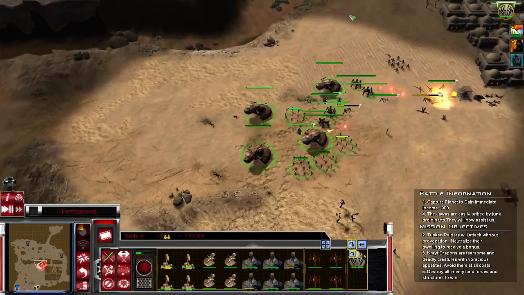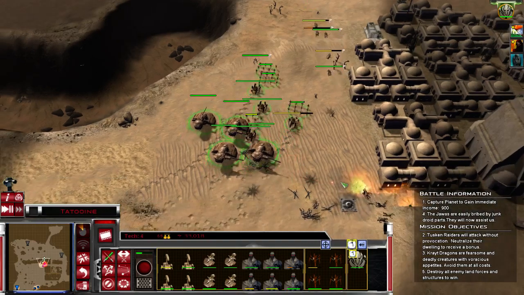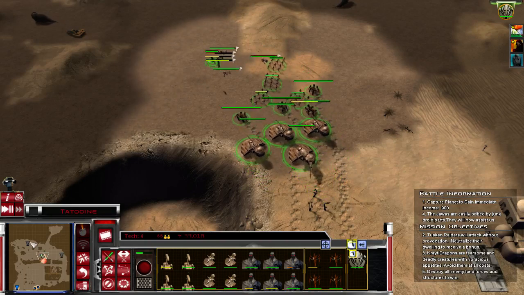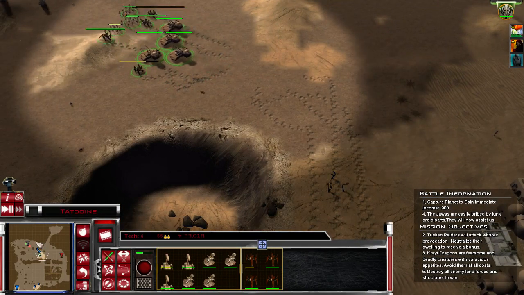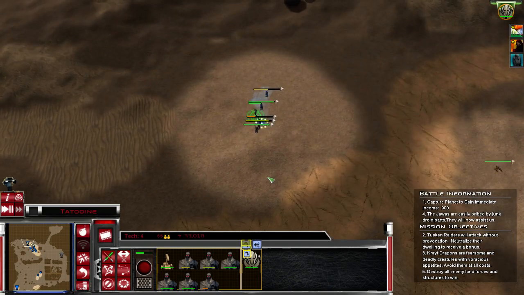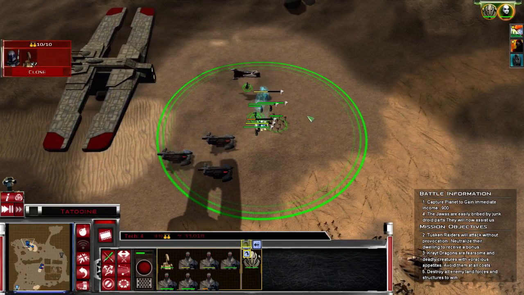Are these all civilians? The tanks can at least take those out, so we're not super concerned about them. I think the Tusken camp's like over here. So we should be okay. Get the heavy artillery gun, Ventress, Dooku, and some destroyer droids.